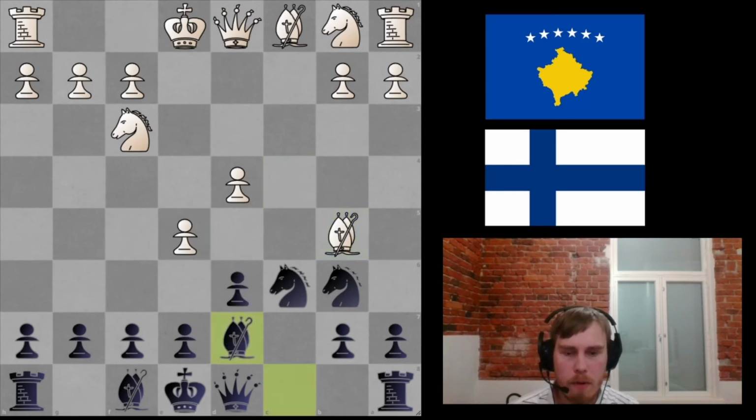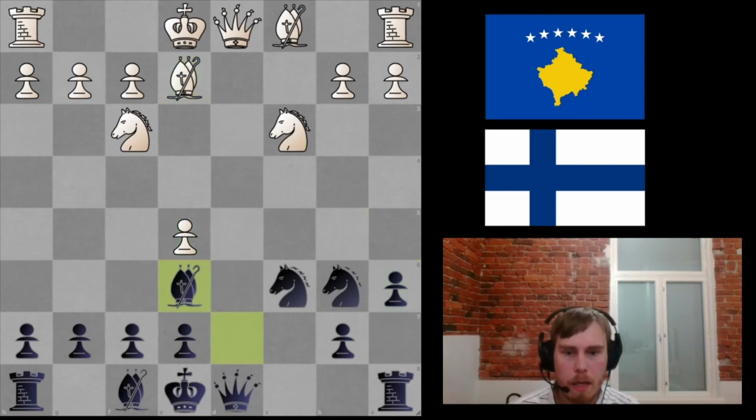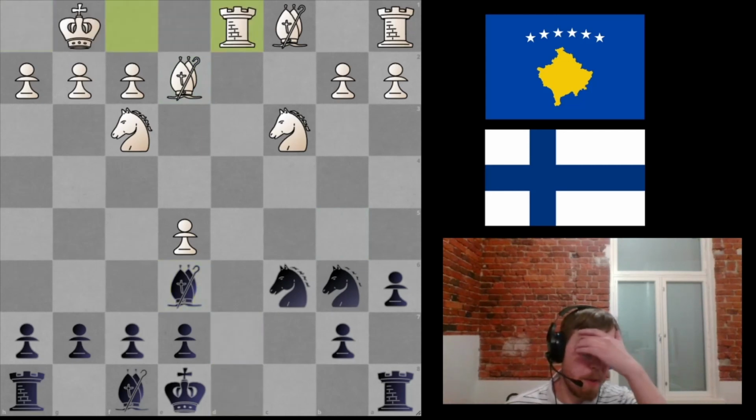So bishop d7 was played first, and now the difference is white can actually take back with the pawn, and now he doesn't have the isolated pawn, and the pawn on e5 is actually quite annoying. a6, bishop e6. Well, black sees, okay, I have some trouble. I want to exchange the queens, go to an endgame. Maybe now I can hold the game.